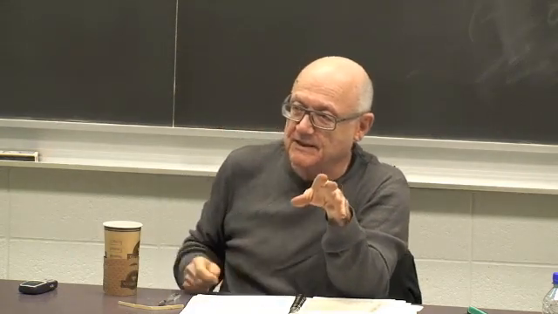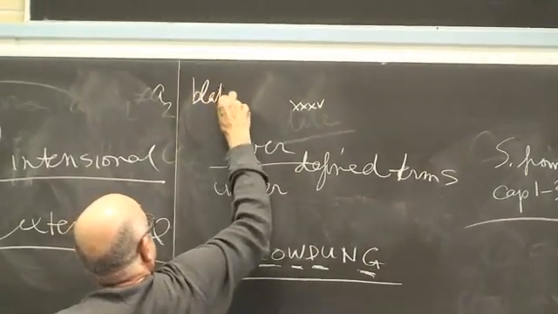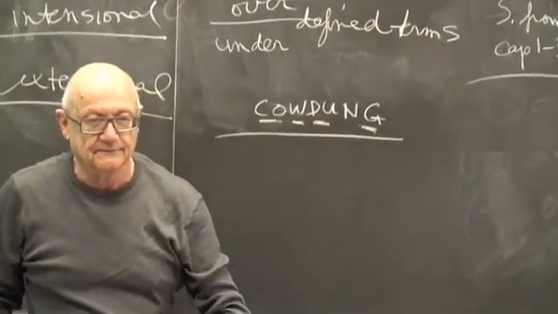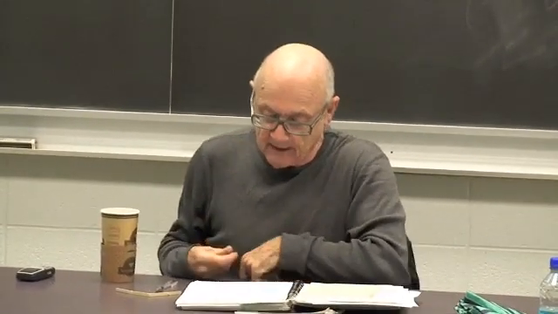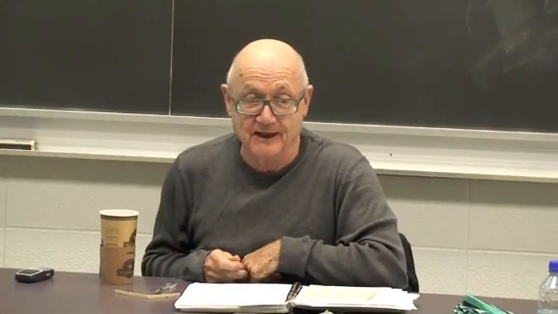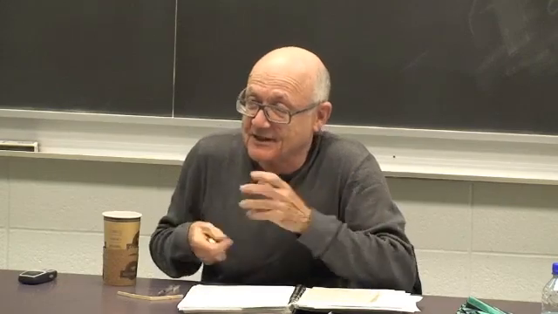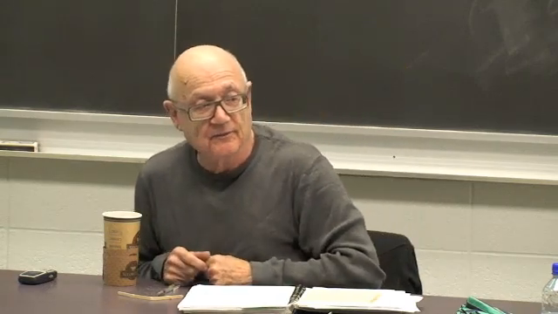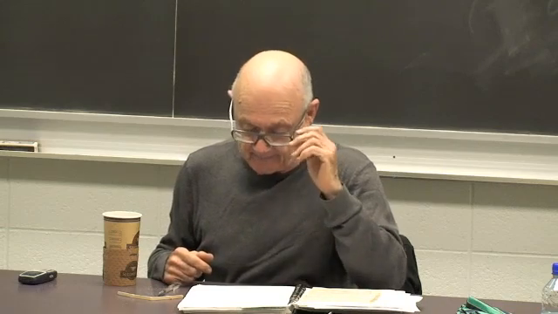So from Korzybski's point of view, this is what he calls it. He calls it blah blah. You've got to say it with the Polish accent, blah blah. Slight difference, subtle difference. Now, of course, the solution is not to get rid of over- and under-defined terms, because that's what language gives us to work with. They aren't inherently over- and under-defined. So what we have from Korzybski's point of view is a challenge to practice.